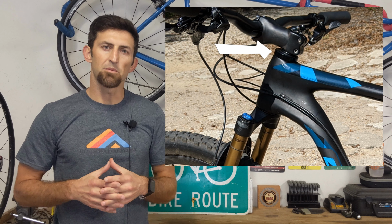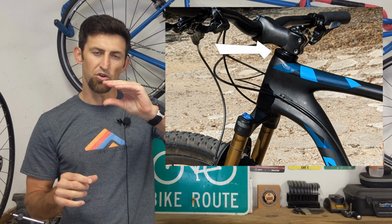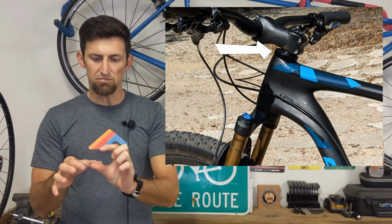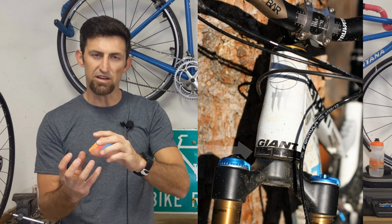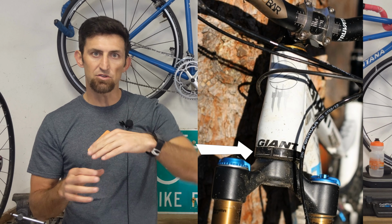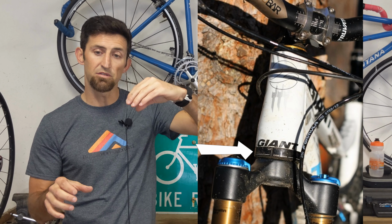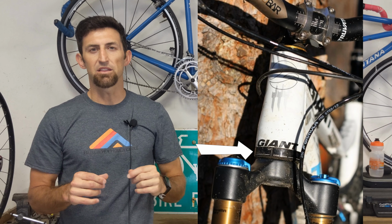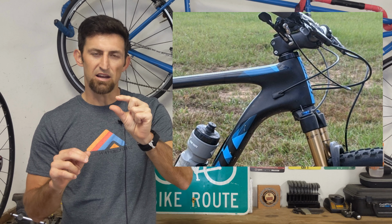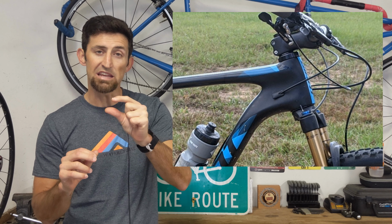Now, what I really like about the Works Composites headset is most of the adjustment is actually done on the top of the head tube instead of on the bottom. Several companies will make the bottom thicker to be able to have like a gimbal or something in there to be able to move the fork to change the angle. Well, Works Composites, I like what they did because they do it all at the top of the head tube. And the Giant Anthem has a short head tube anyway for most mountain bikes, so that 10 millimeter of extra height was not a big issue going with the Anthem.